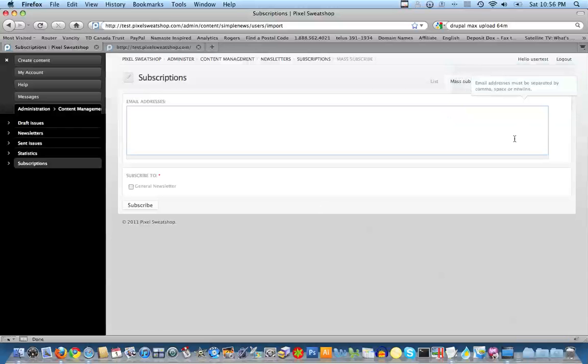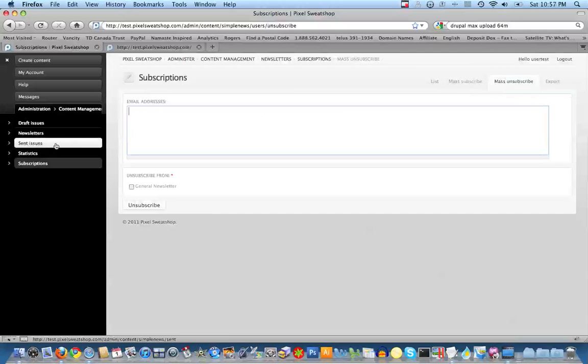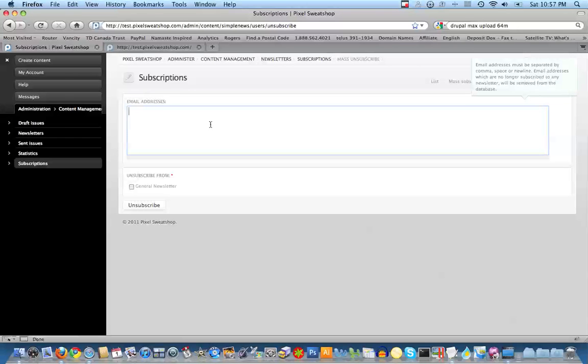Once an individual has subscribed to a newsletter, they can unsubscribe themselves through the interface of the newsletter itself. It'll give them an unsubscribe link, and once they click unsubscribe, it will remove them, and I'll show you that a little bit later. But say they sent you an email or phoned you up and they were really mad at you because you sent them a newsletter and you weren't supposed to. You could unsubscribe them from here, or the other administration interface. We'll go into it later with the subscriptions, but you can unsubscribe them here if you'd like to.